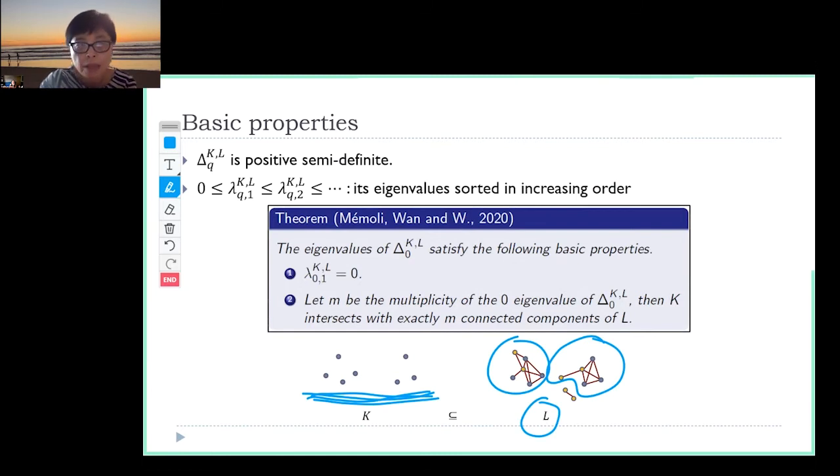So that's the intuition. A particularly interesting thing to note is that, for example, this vertex is not really connected to any other vertex, but it's connected to other vertices through simplices, through other edges and vertices from L. The orange-colored vertices are from L. So we're looking at the connectivity of vertices from K, but using all the information from the bigger complex L to decide this connectivity. That's the intuition of this persistent Laplace operator. Intuitively, the up operator is like looking at the connectivity of q simplices through q plus 1 simplices. In this persistent version, we're looking at the connectivity of q simplices, but through q plus 1 simplices from L.